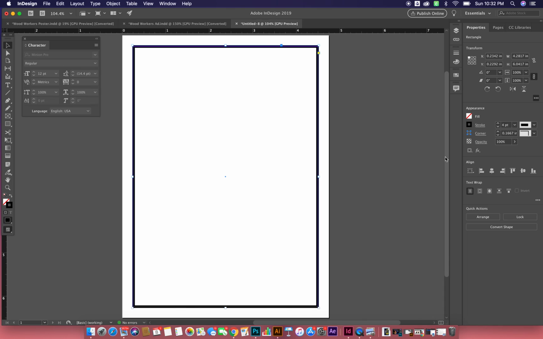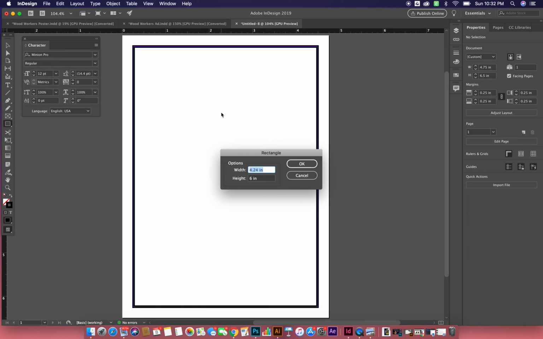And then we're going to create another rectangle. The next rectangle is going to be 4.25 by 1.5. And hit OK.